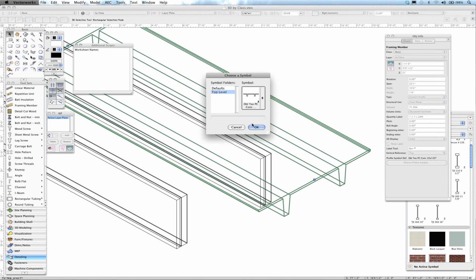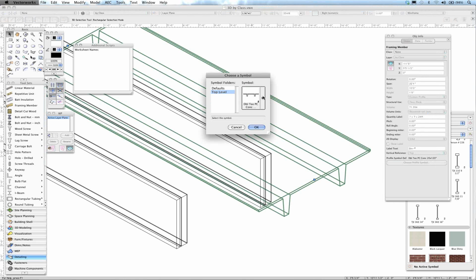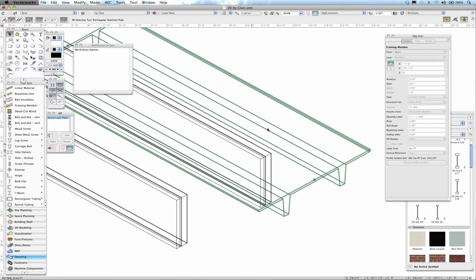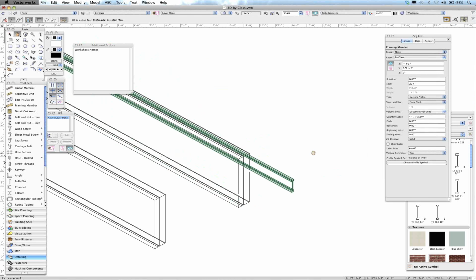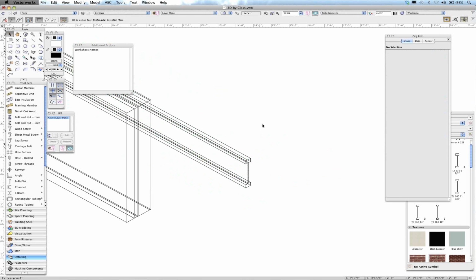So I can simply click right here, choose profile symbol, and I will select something in my drawing. Let's say an 11 7/8 TJI, and I'll say OK. And so here's my custom symbol for my framing member.